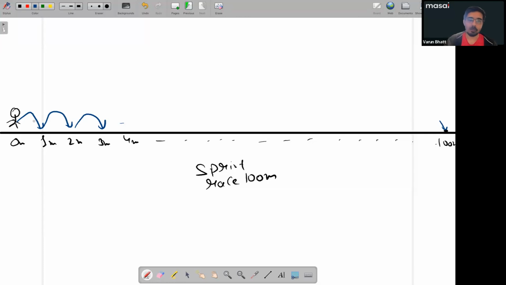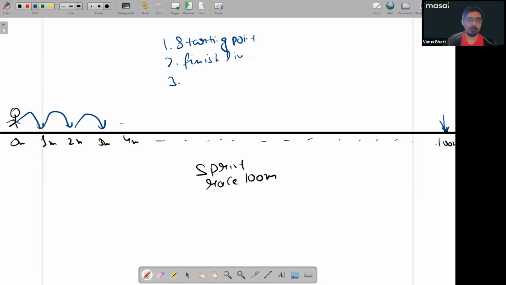So understand one thing, what is the loop here? Loop is the jumping process. So you are continuously jumping. And why are you jumping? Because you need to reach 100 meters, the final finish line. Now, understand one thing, whenever we talk about loops, there are three things which are very important. कहाँ से शुरू कर रहे हो? कहाँ से शुरू किया? जाना किधर है? फिनिश लाइन कहाँ है?